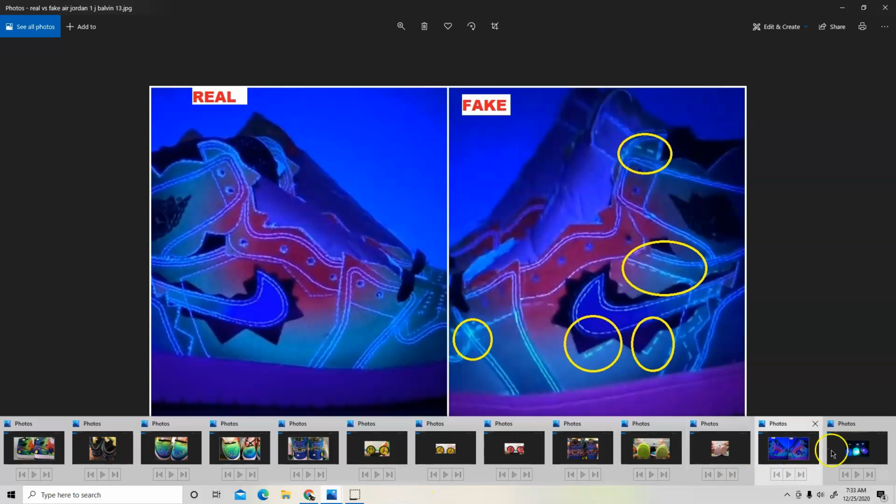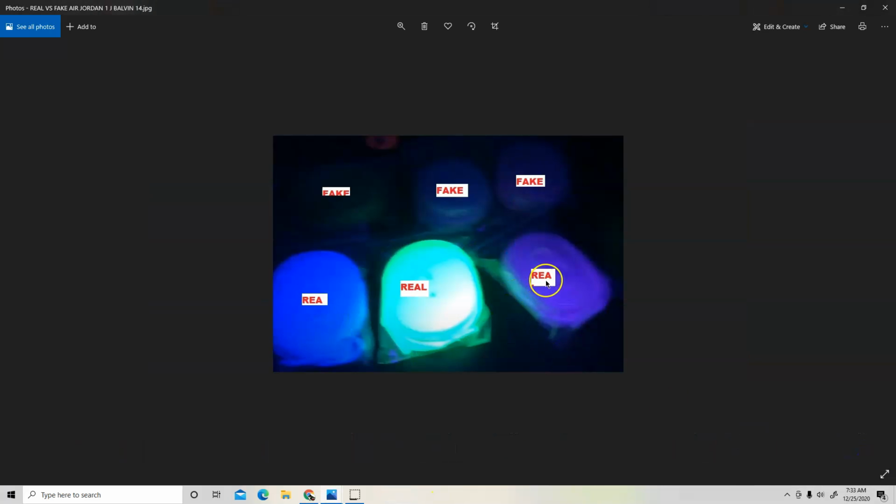And if you look at the laces of the authentic pair, they glow when you submit them to the black light. On the authentic pair, they glow. On the fake pair, they don't glow at all. Now, this is it for it.